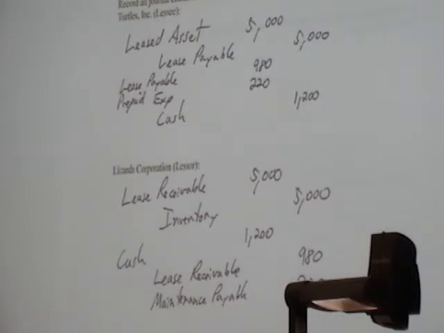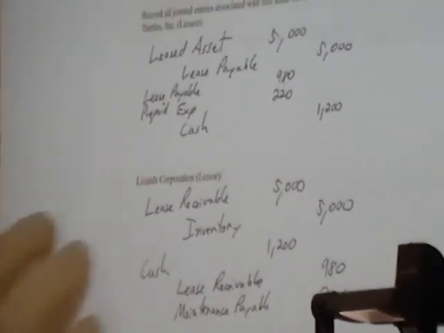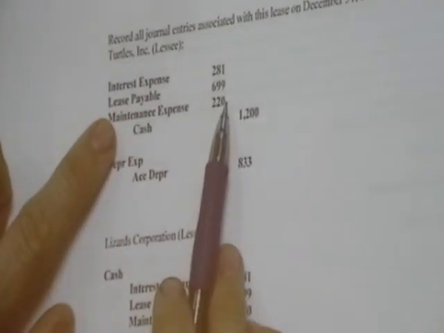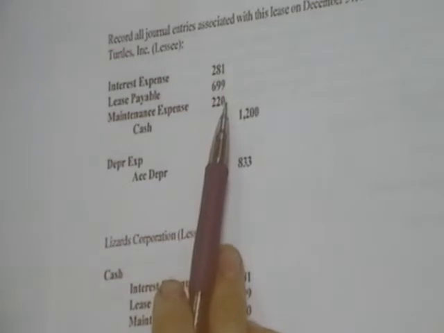Okay, we're almost out of time, so I'm going to go really quickly through the rest of this. And we don't have time to go through the rest of this. So I'll just talk through what would happen with the rest. The next payment, these are the solutions. You have these solutions already. The next payment, the cash will be $1,200. The maintenance expense is going to stay the same because the difference, we figured out what the difference is.